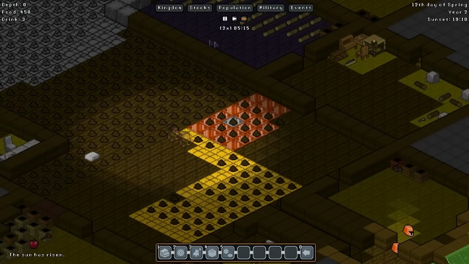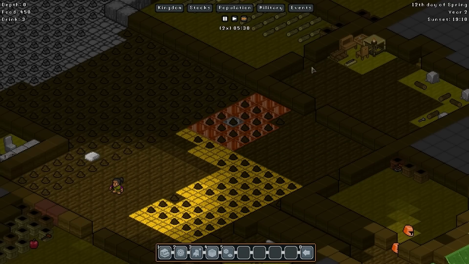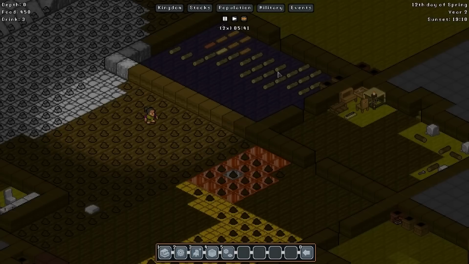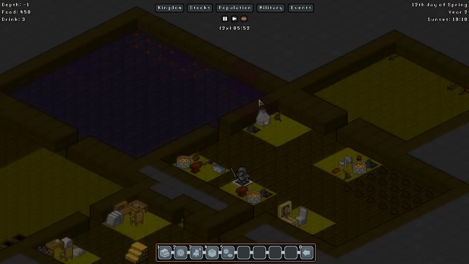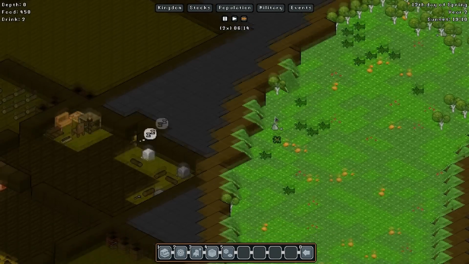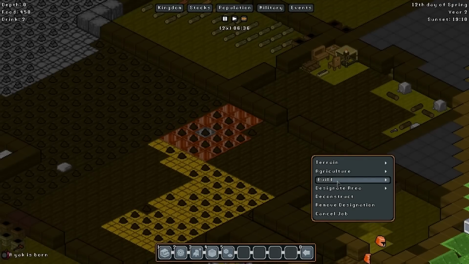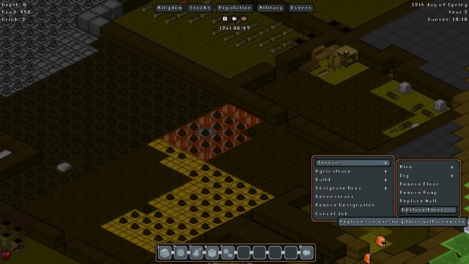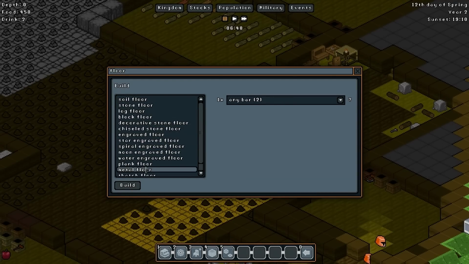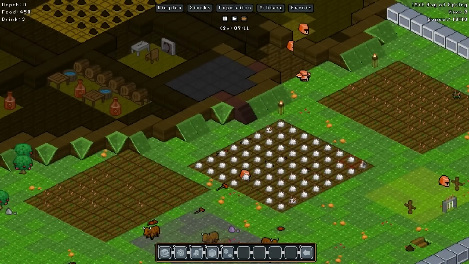So, 1680, 1680, kingdom worth's up to 42,000. It's the last day we got, so I'm trying to put everything we can into the Great Hall there. Terrain, replace floor, metal, copper. I think I'll probably get 3 more bars out of it before the end of the day.